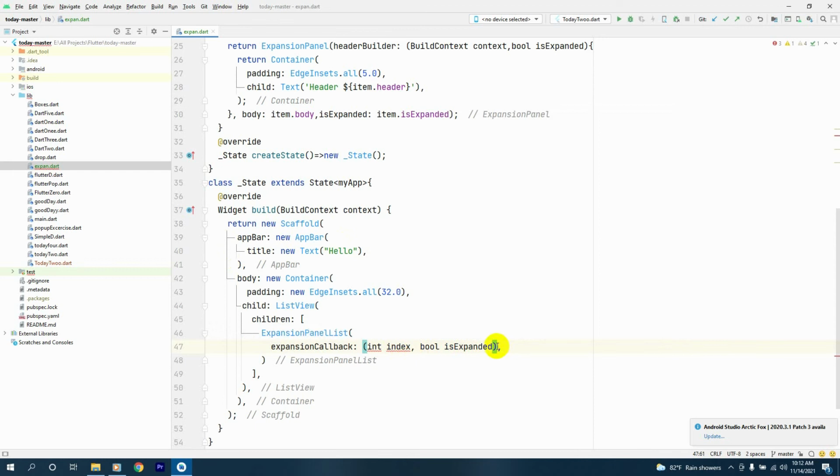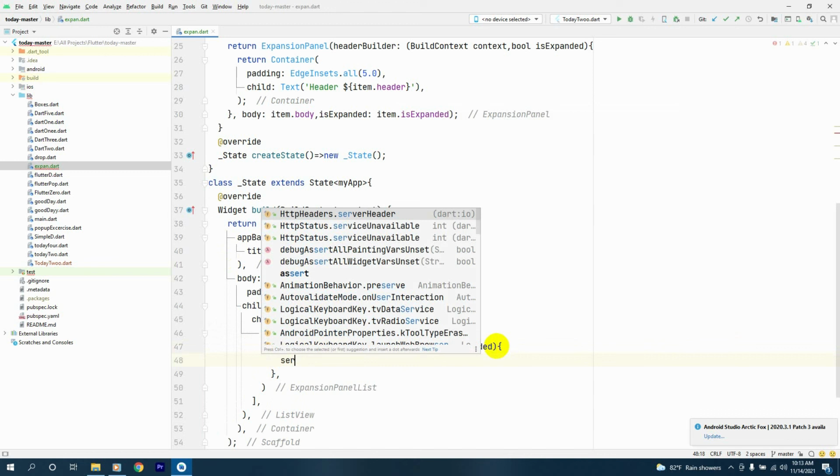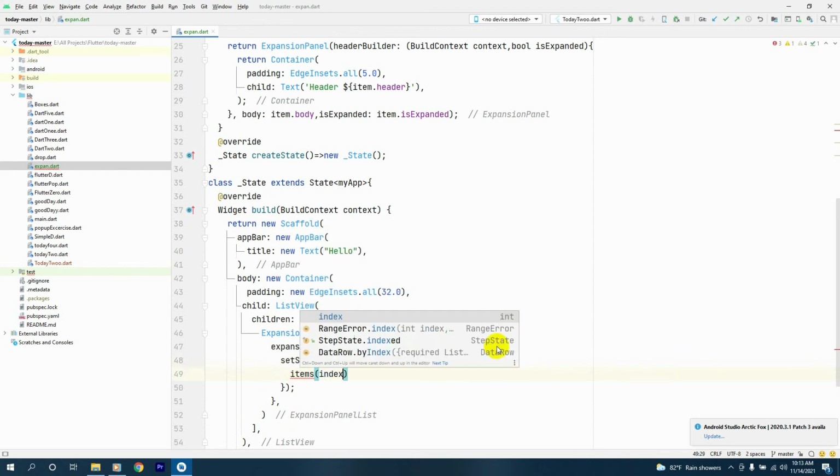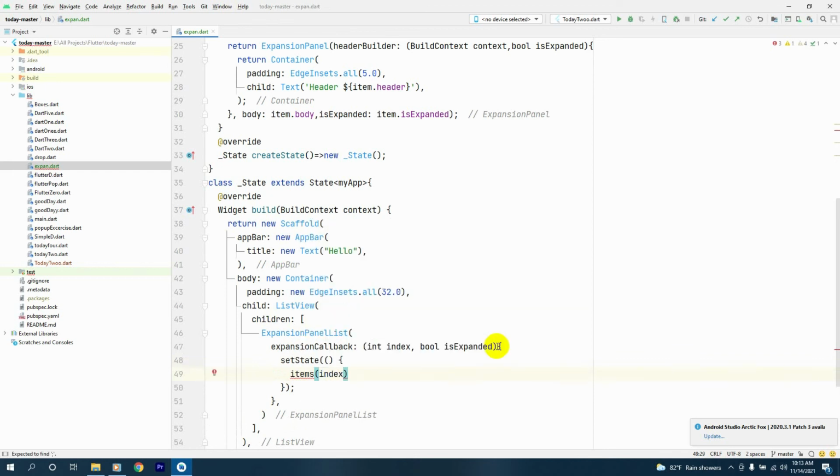And now we'll have some curly braces, and inside it we say the setState, and inside the setState we'll have our items index dot isExpanded.